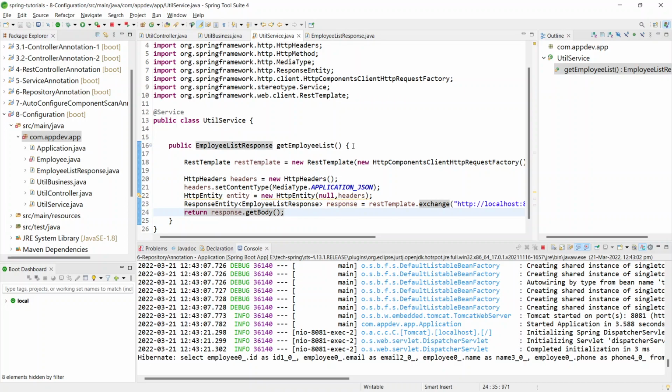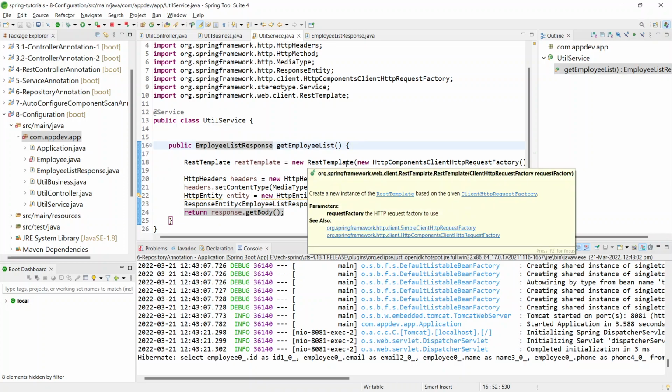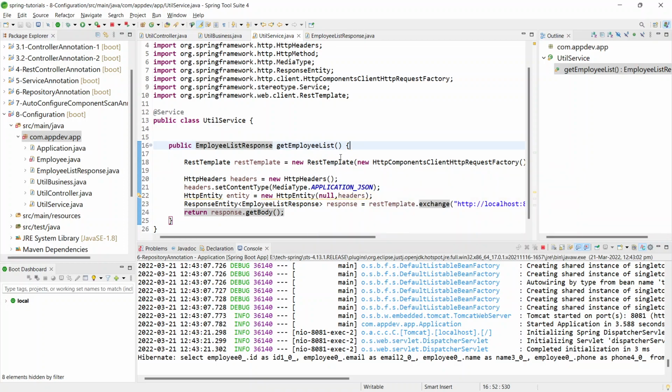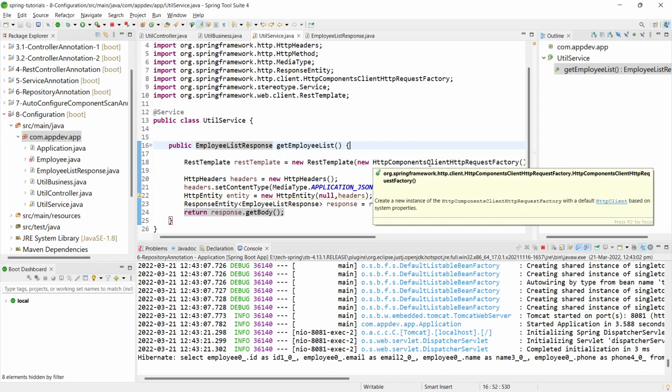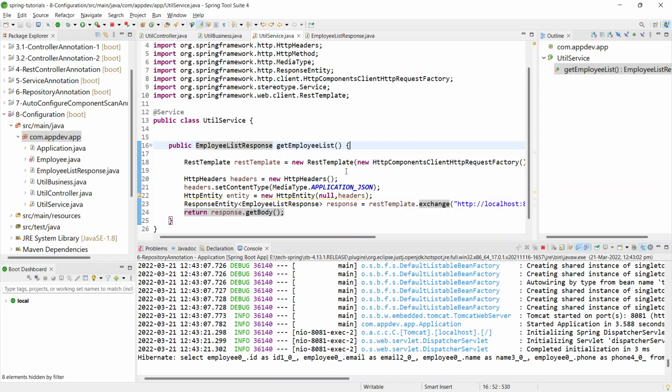Okay. So this is the most basic version for anyone who wants to use REST template to call any microservice or any service URL. There is no customization here. We are not yet using any configuration tag or bean tag here. We will do all those customizations in a while, but this is the most basic version.